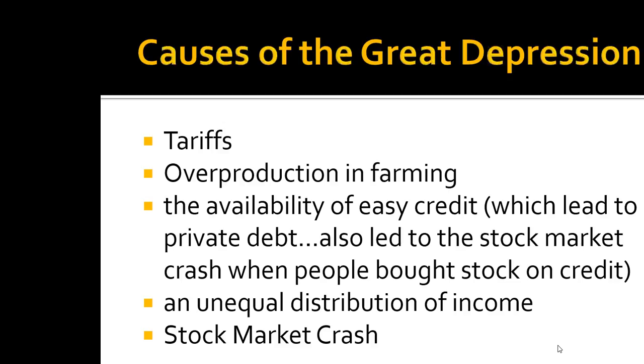Credit is definitely considered a cause of the Great Depression because it leads to an obscene amount of private debt, because people were not able to rein it in and keep a check on themselves and not spend too much money on credit. Also, people buying stock on credit, buying on the margin, was an issue. The unequal distribution of income: the few rich getting richer, but the poor staying poor and getting poorer. And then finally, that stock market crash is the final nail in the coffin.